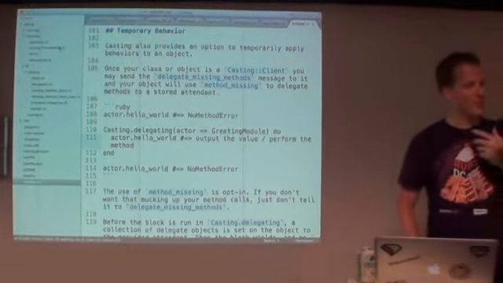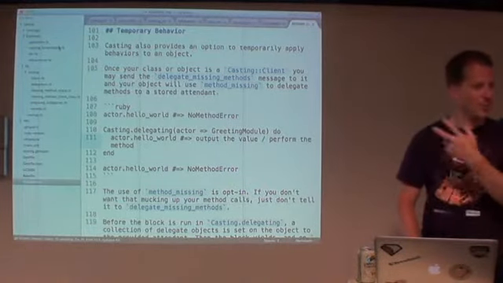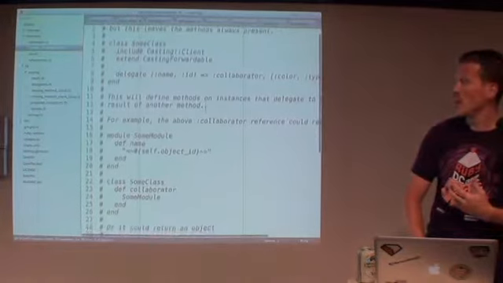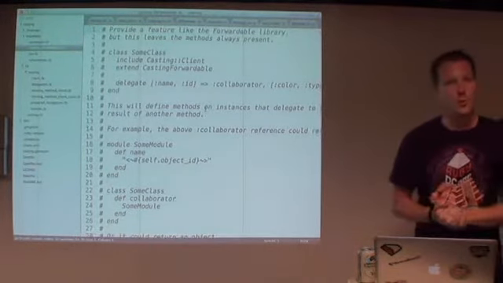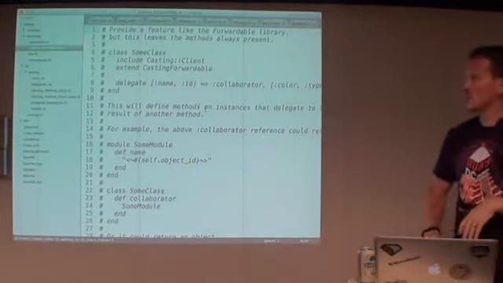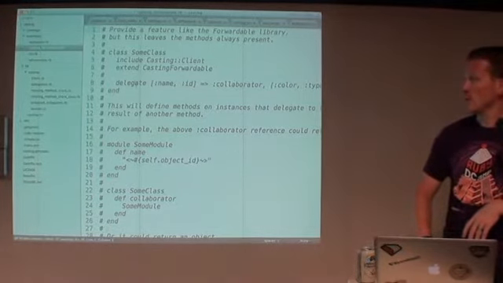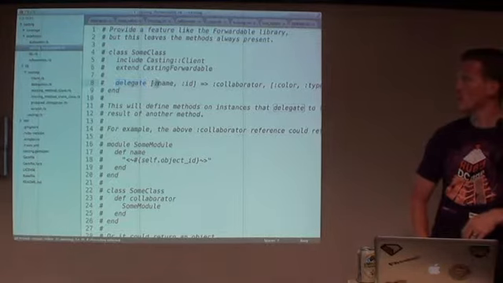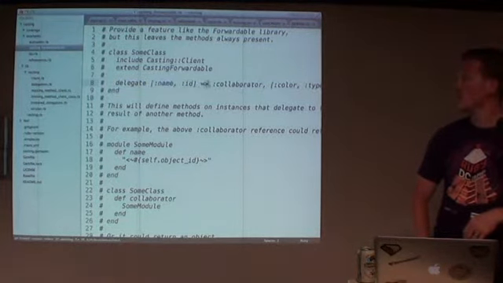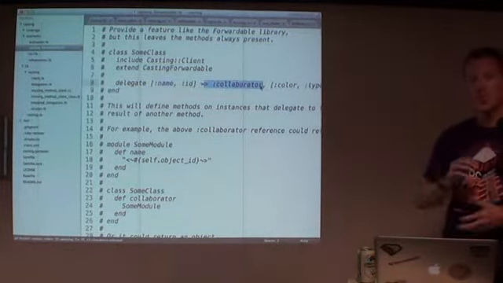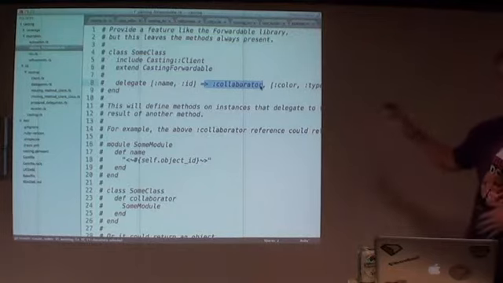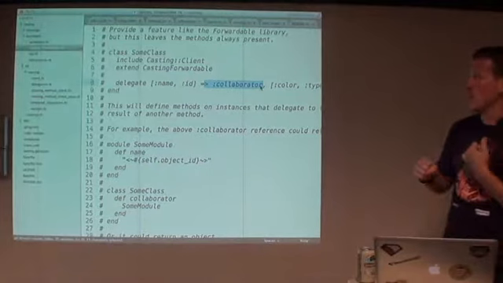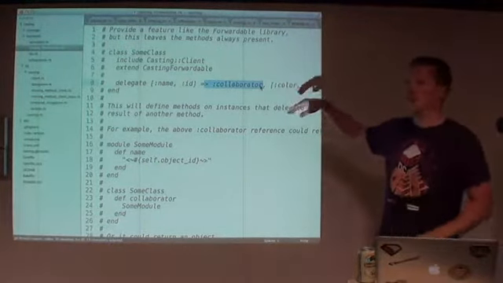So this was actually one of the first things that I was working on. I saw you had posted about maybe thinking about rewriting forwardable using this, right? This was one of the first examples that I wrote. If you're not familiar with forwardable, it has this delegate method, and you can pass in a collection of methods and say to what object or what method you'll call to send the message. And forwardable has the same problem as simple delegator. This is actually a separate object.